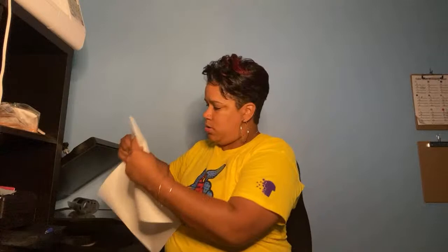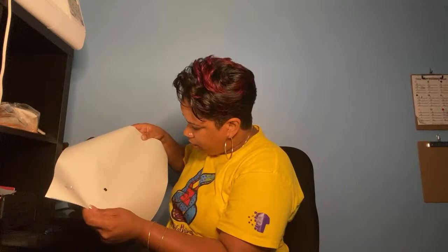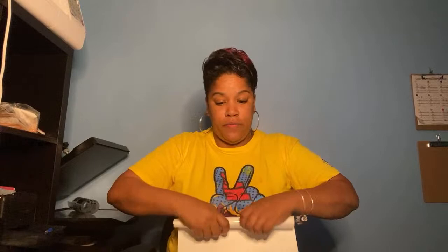You can tell, I'm going to give y'all a little tip. You can tell puff vinyl from regular vinyl because there's little air pockets in it.